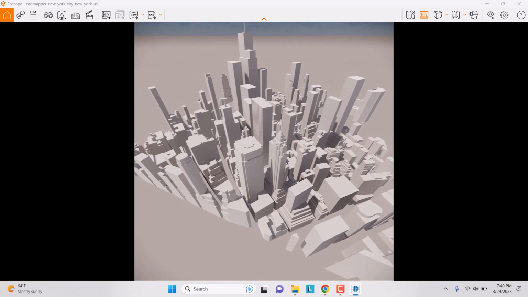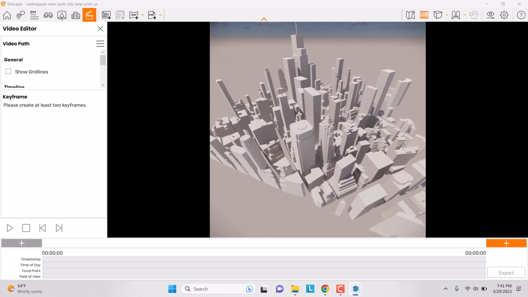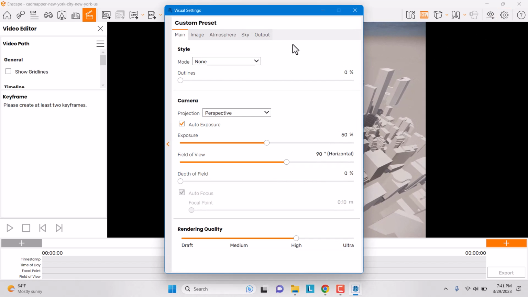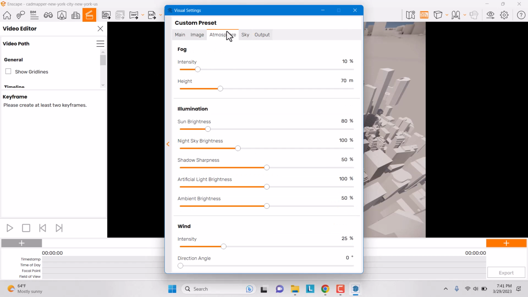I'm gonna click on that. Now I press V on my keyboard. Okay. I'm gonna click on the visual setting, sky, and I want to fill this type of environment. So I'm gonna click on the white cubes like that. Now I want to reduce the density of the clouds to 20 and increase the variety to 56 and decrease the size amount by about 20. Now I don't need any type of clouds.